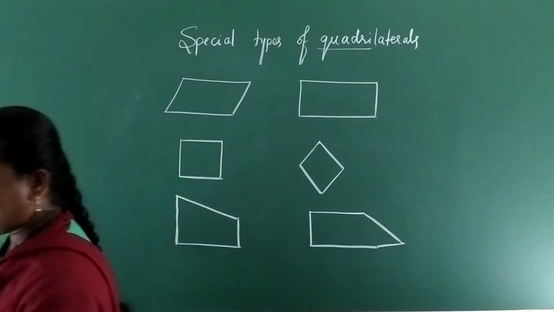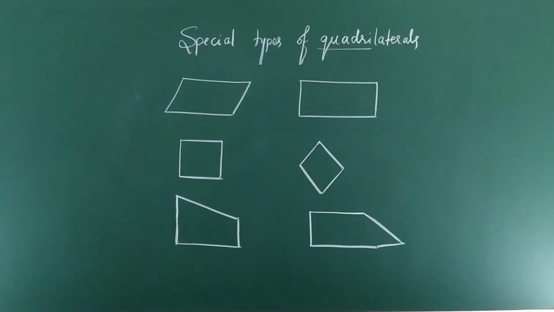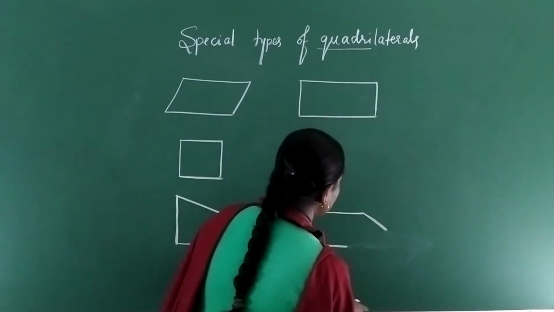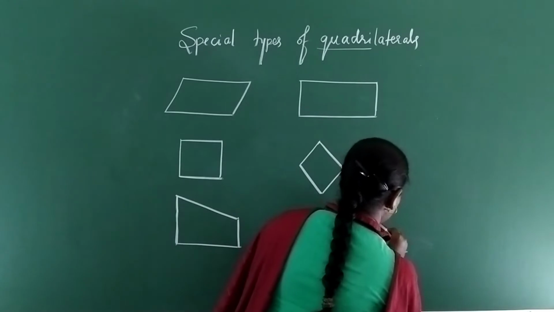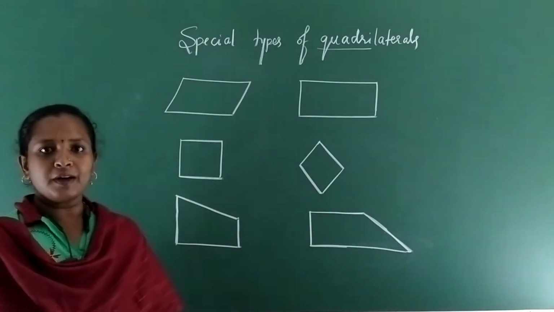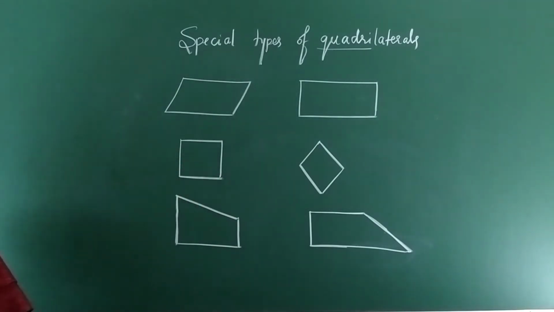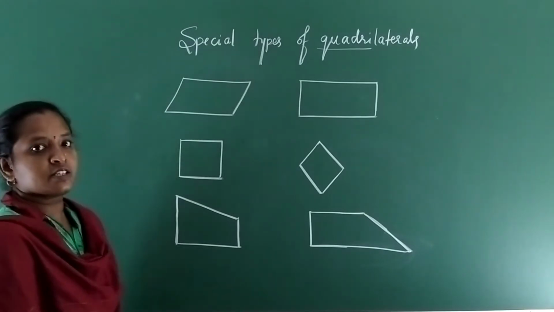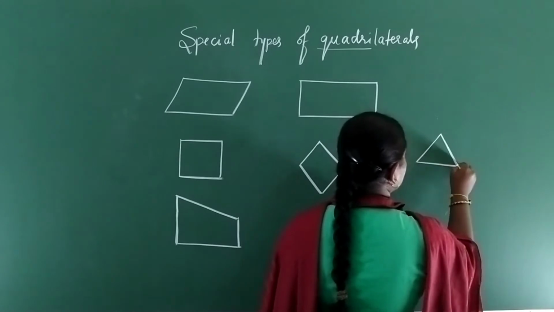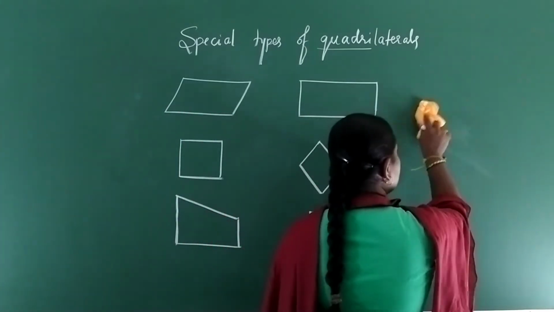The shape is like this, children. Now look here. You may ask, how will be the shape? All the shapes have four sides, then what is the special? See here, a three-sided figure means we will draw only this one. Correct or not? This is a three-sided figure, right? We have got this one as a triangle.